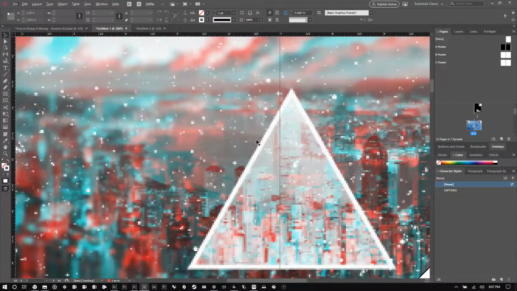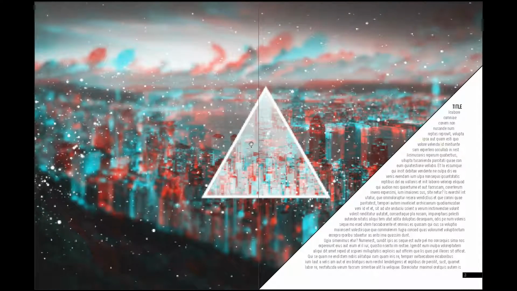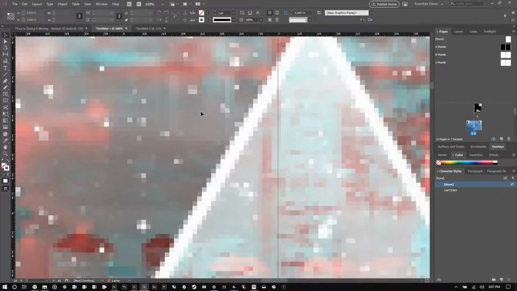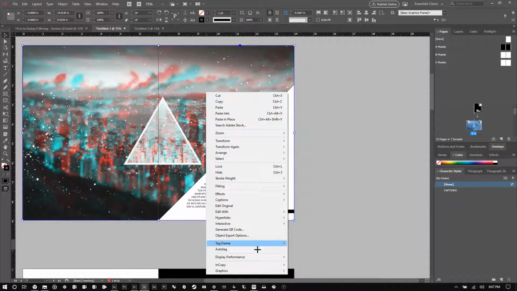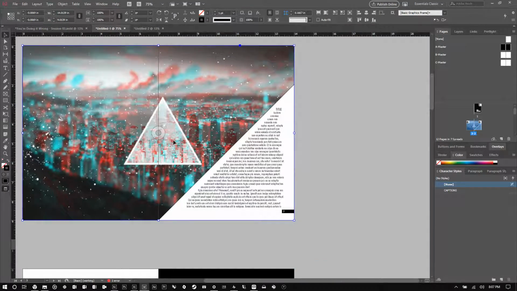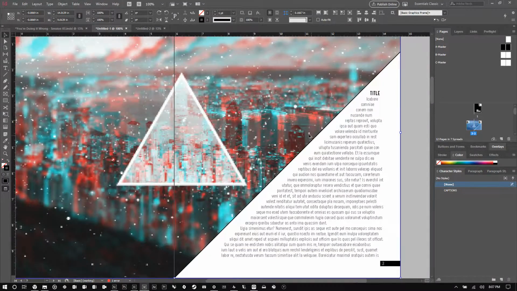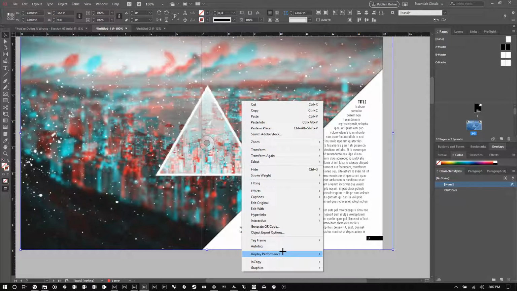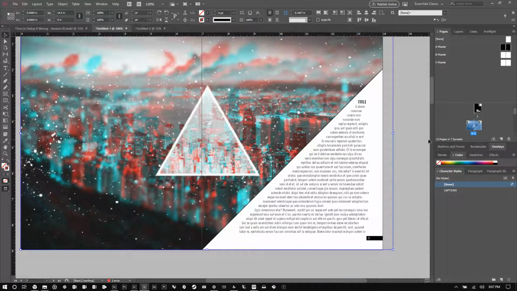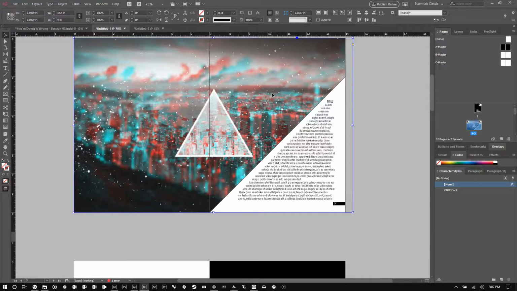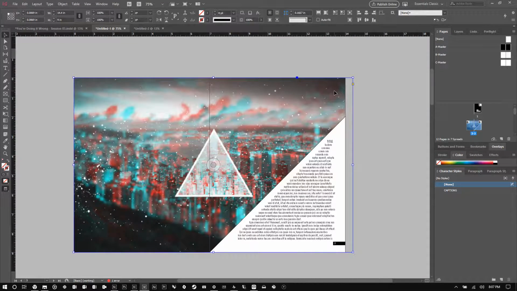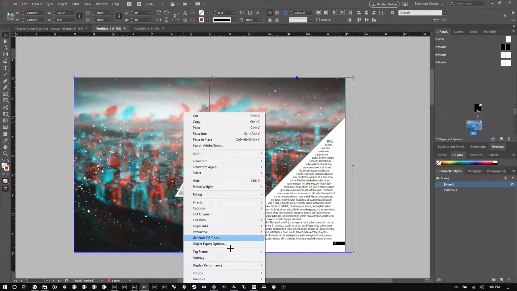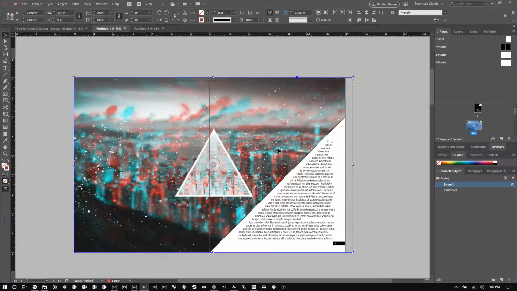And it didn't change. Why are you still low res? Right click. Okay, that's weird. Normally it works. So high quality, typical quality, and fast quality allows you to change the preview there. Not sure why it's not modifying. Any thoughts?